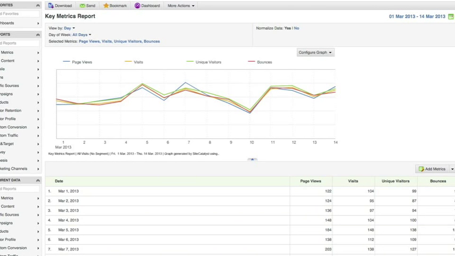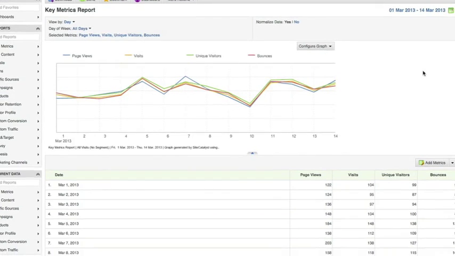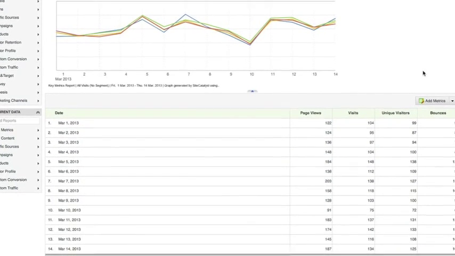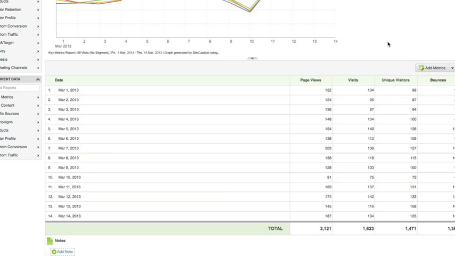A QueueOvertime report is a report where there are one or more metrics where the only allowable dimension is time. For a single metric, a QueueOvertime report is the same as running an event report within SiteCatalyst. For multiple metrics, the QueueOvertime report is the same as running a key metrics report within SiteCatalyst. Here, we have a key metrics report for randyzwitch.com for the first 14 days of March. And what we have is 4 metrics here: page views, visits, unique visitors, and bounces.